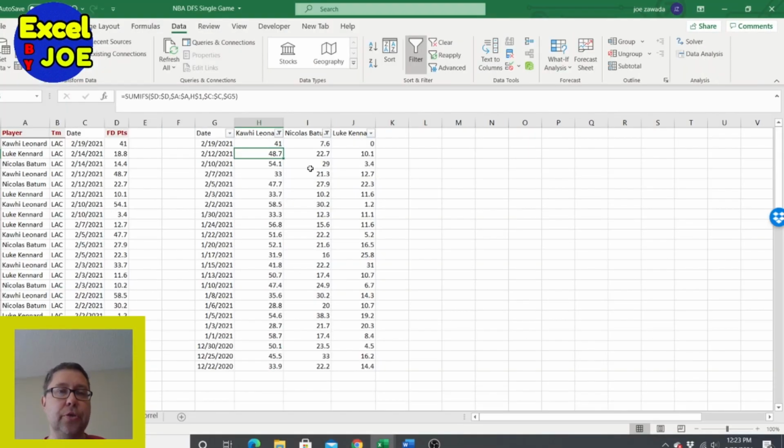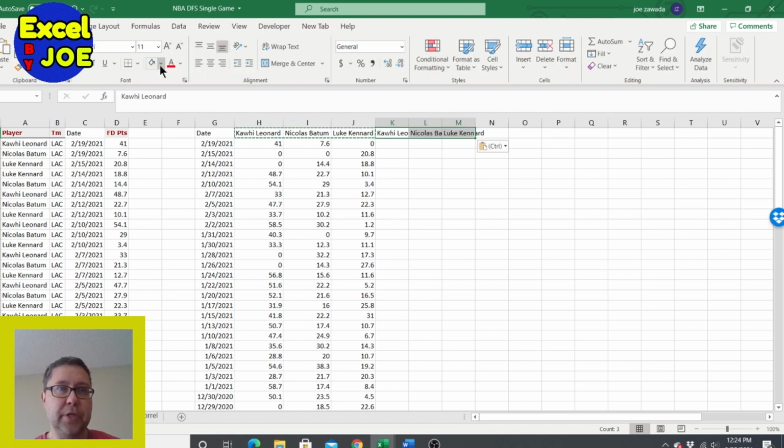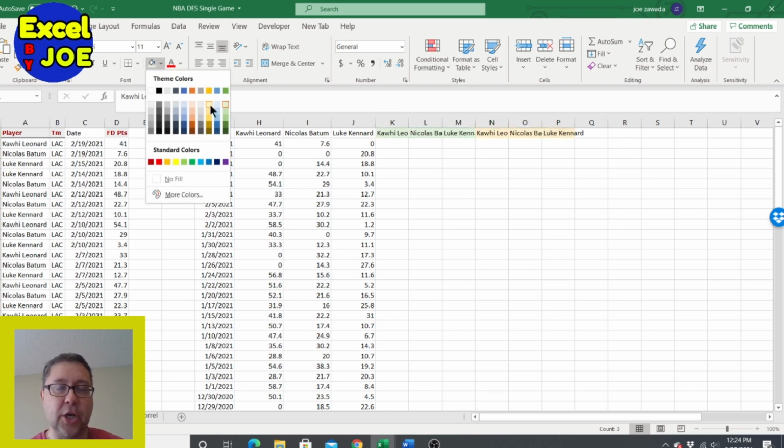Okay, so now what we're going to do is manually check these to see if these correlations look good to the eye test. So before we do that, we're going to unfilter this, and we need to put in a couple of variables here. First, I'm going to paste these in. We've got to get their average, because we have to see how they're doing compared to their average. And then we're going to put in another variable on whether they had a good game or bad game.